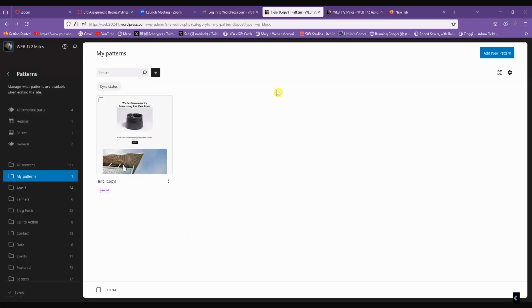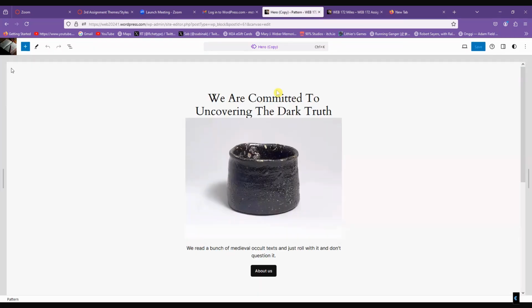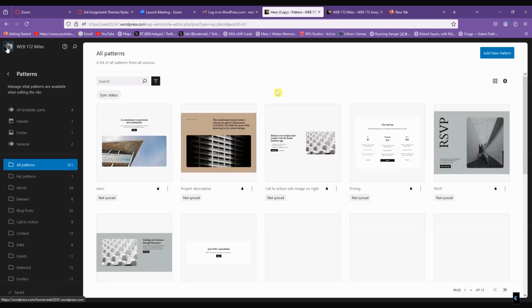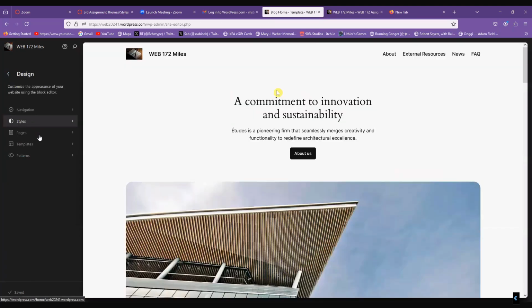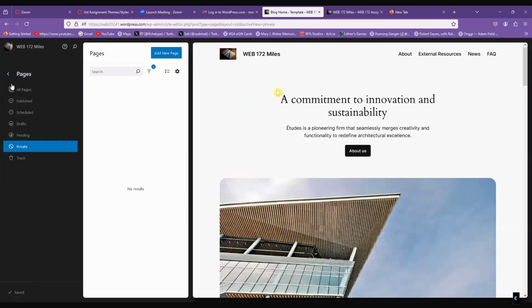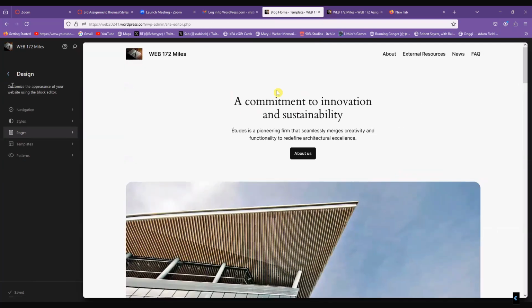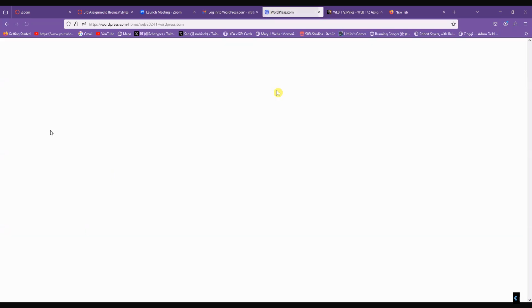So instead of doing the back arrow, that's one thing that WordPress does not like. I'll just let you know that. So see your little book there? Okay, so click on that. That's better. Okay, so go to My Patterns. Okay, so there it is. Now you have to go to a page to do something with it. No, not the pages here. This is where you're in the editor and you have to get out of the editor. So get out of the design, get out of the pages here. So click the book again.